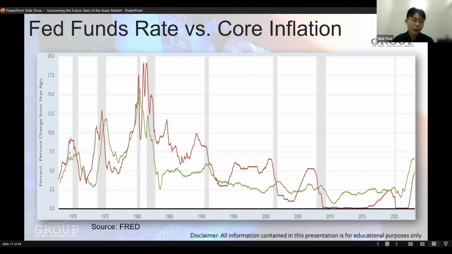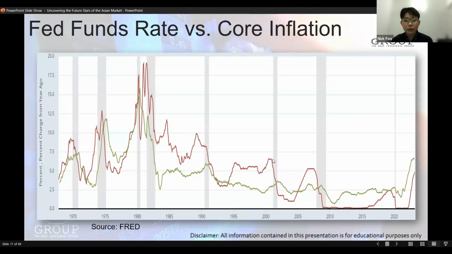Right now, if you focus on this red line, you see when the Federal Reserve increases interest rates, it would never stop until the U.S. economy enters a recession. Now look at this before 1975 again. Here they also increased interest rates, then until something happened, only then did they cut rates.